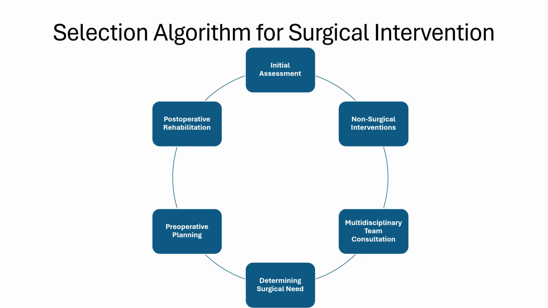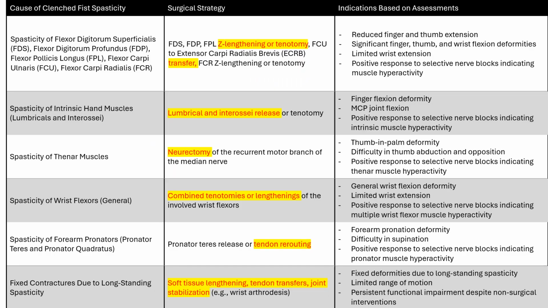And then we determine the surgical need. How can surgery help this patient? And in the process, we make sure we have a relationship with the patient with two or three visits before we then plan the surgery with them. We manage the expectations. That is a crucial component. And then we explain to them the post-operative rehabilitation that is required. And in this sort of situation, the use of splinting devices till tissue stabilization occurs.